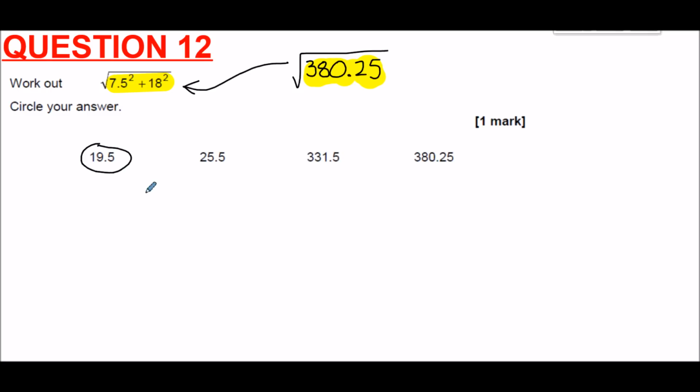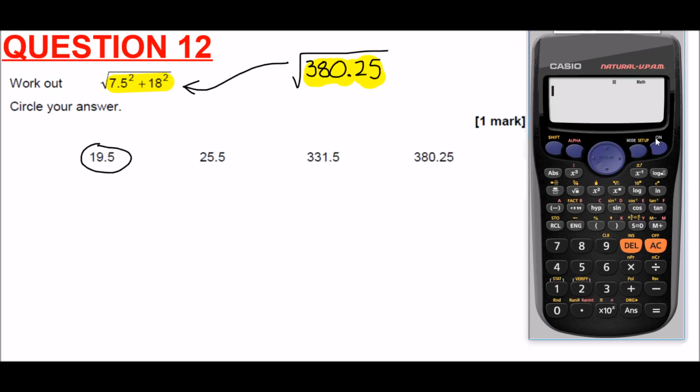I'm now going to show you how you can do it directly with a decent calculator. So using this calculator here, we can just type it in exactly how it looks in the question. So type the square root symbol, which is this one. Then we can type it in, so our calculator display mimics exactly the question. So 7.5 squared plus 18 squared. Press equals and it will do it for you in one step. And so if you're fortunate enough to have got yourself a decent calculator, it really does make life much easier for you in the exam. Assuming, of course, you've taken the time and effort to learn how to use your calculator properly.